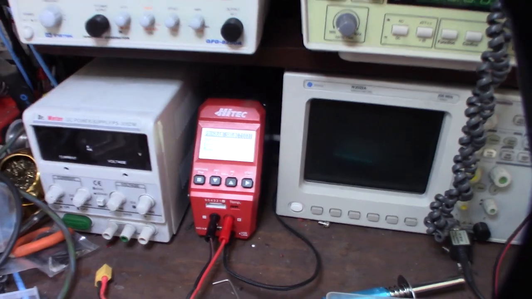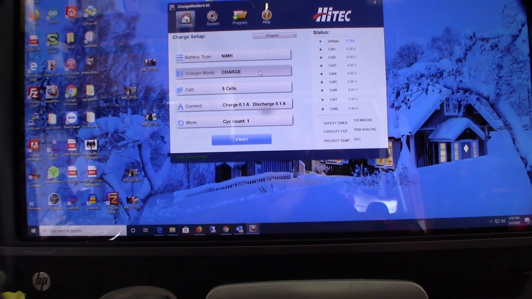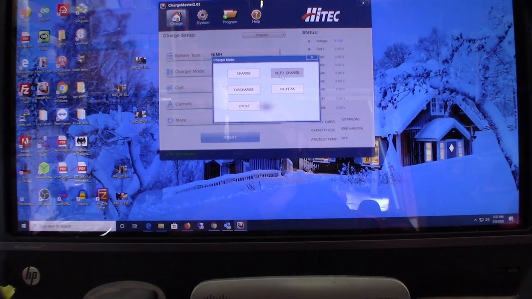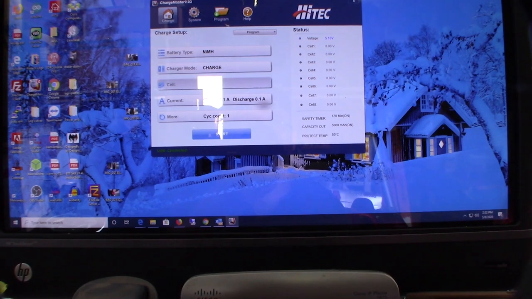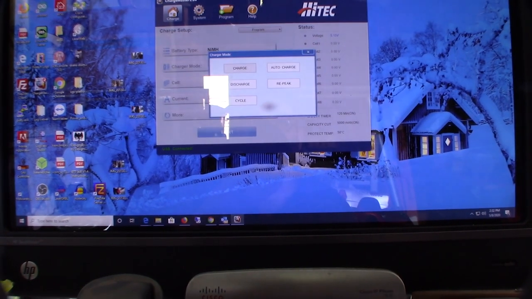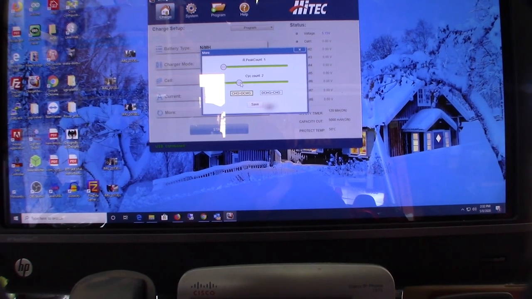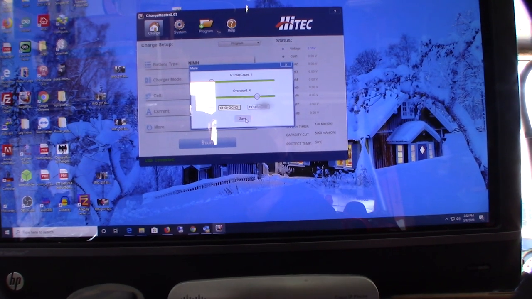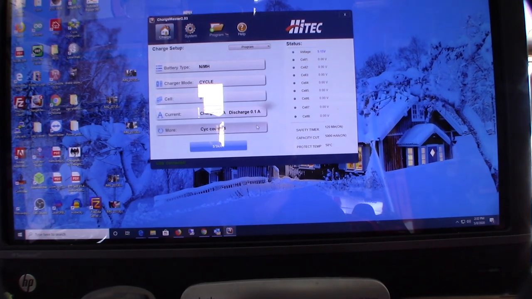Now I can go to my high-tech charger. The cool thing about this high-tech charger is it interfaces with my computer right here. So nickel metal hydride, charge, you can auto charge, whatever you do. I can cycle this charge. I'm going to cycle this thing. Cycle count, let's go four times. Charged amperage, 100 milliamp.